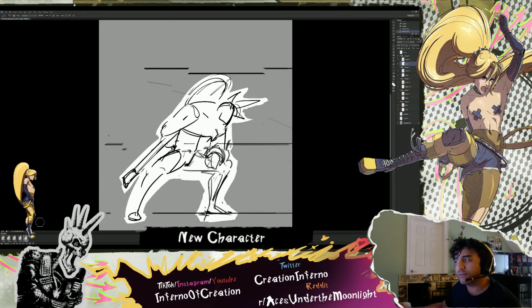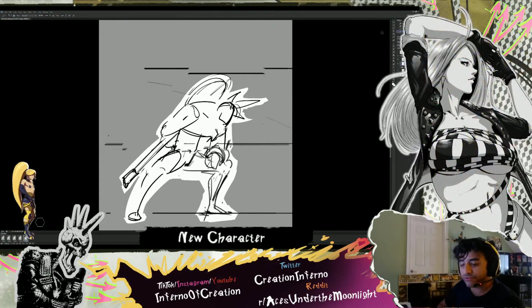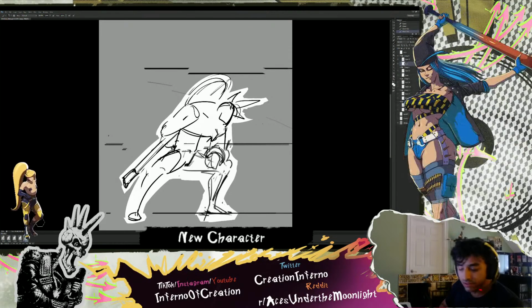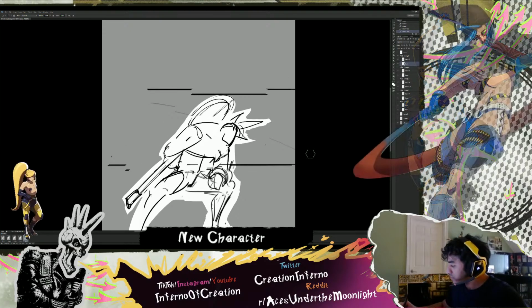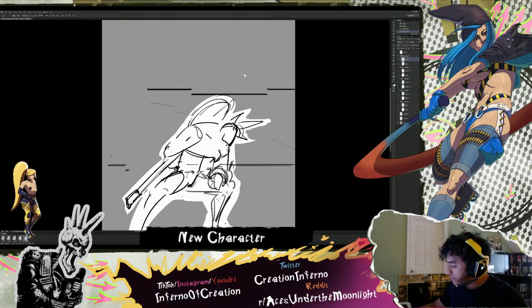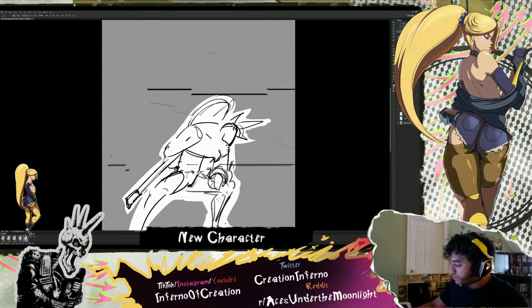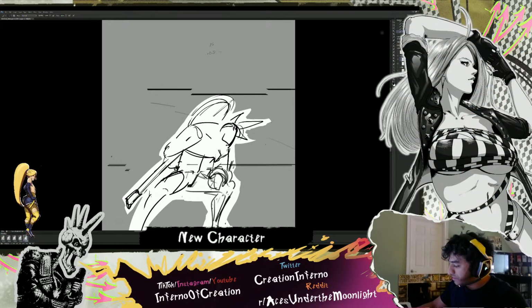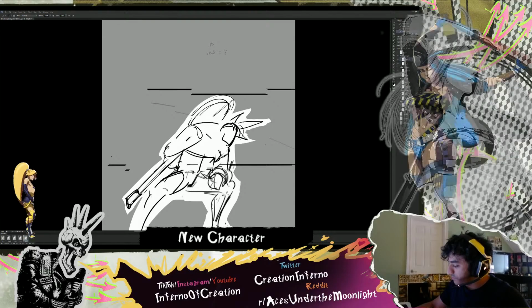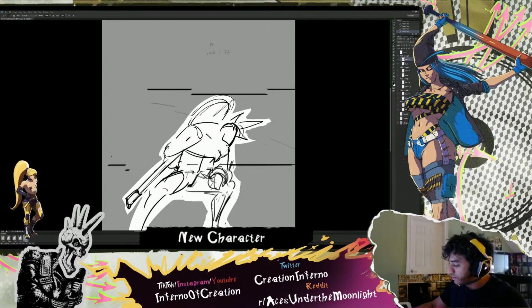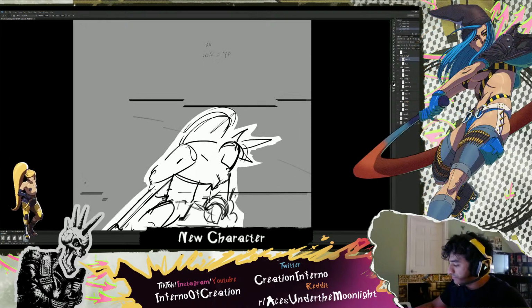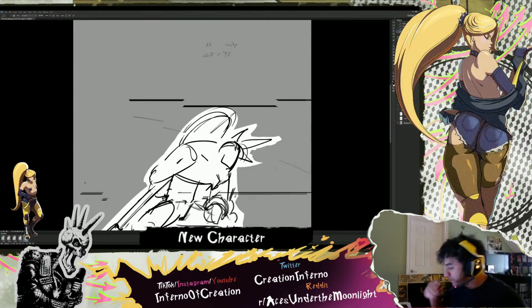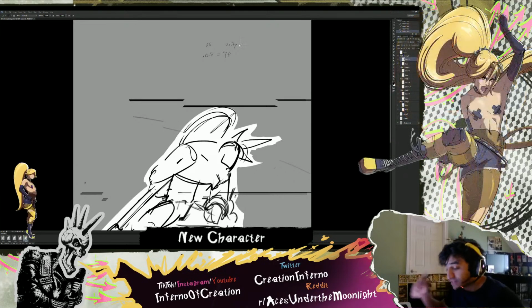I think 0.05 is 4 frames. 0.05 in Photoshop equals like 4 frames in Unity. That's like the exchange rate, I guess.